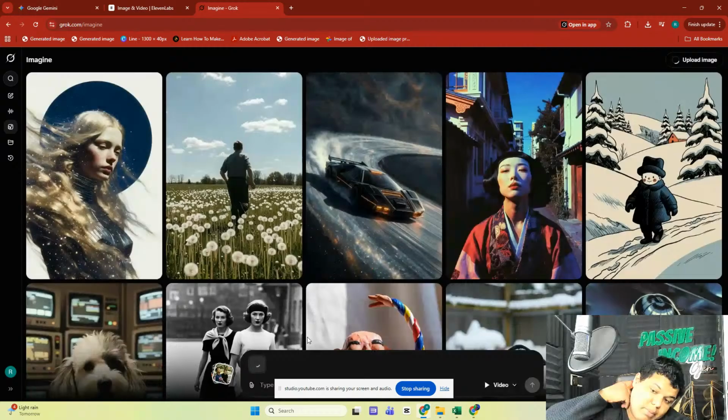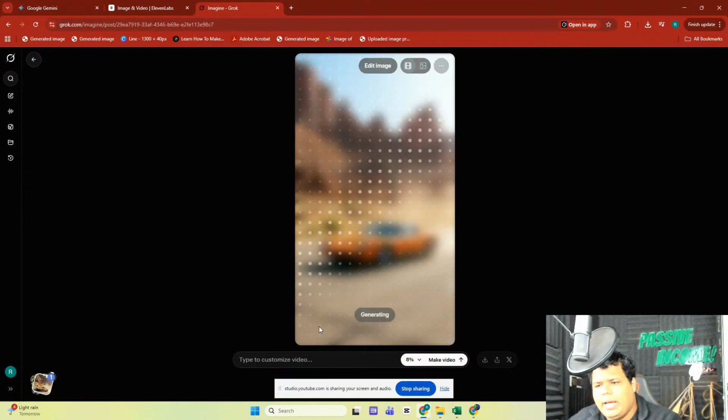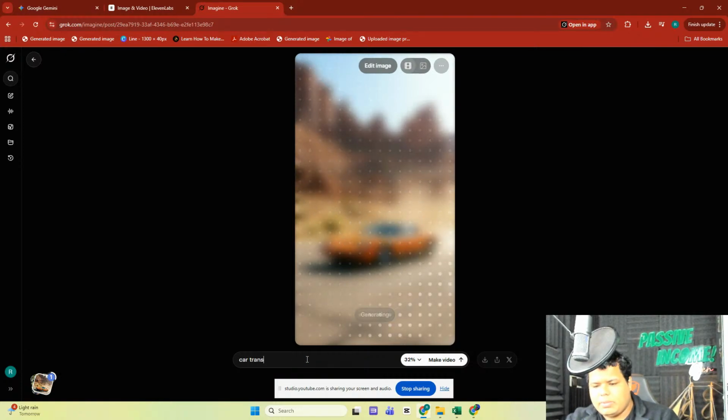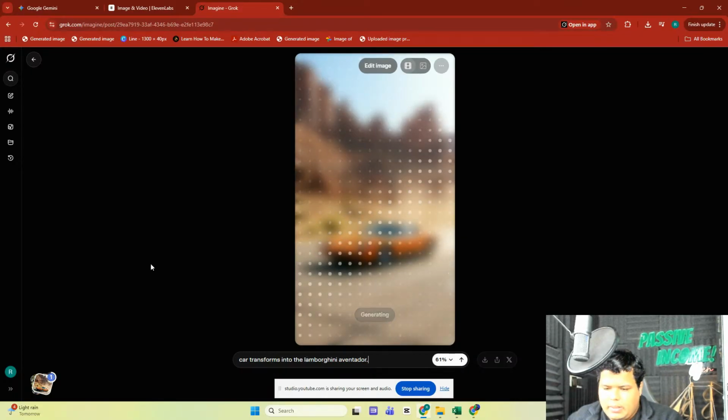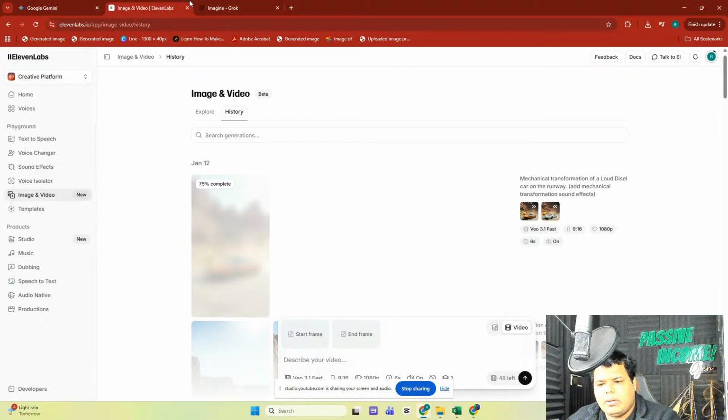But they are not going to be consistent, just for fun. In the meantime, I hope that they add the starting and ending frame. But here you can say car transforms into the Lamborghini Aventador. And you can say fast car transforms into the Lamborghini Aventador. I'll leave it cooking there for a second and come back over here.